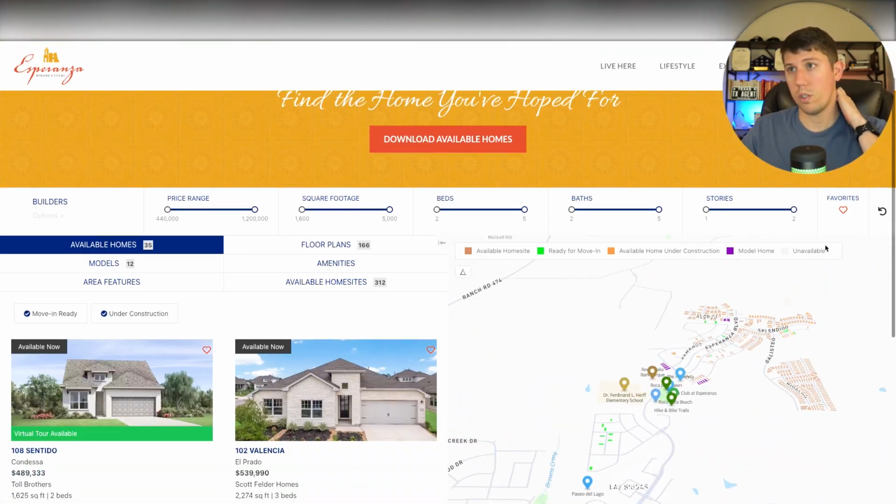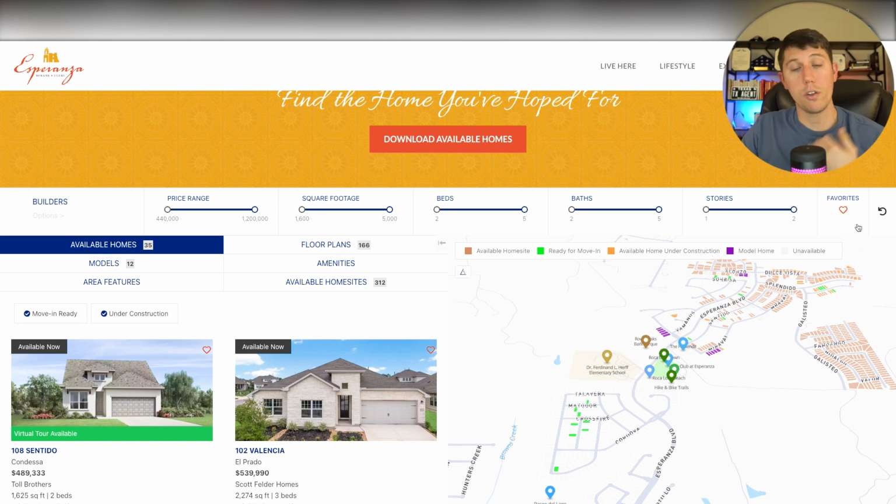What are the different builders out here? So if you remember from the other communities, some of the same builders exist out here in Esperanza. So maybe you liked one of the builders that we saw in Mayfair or even over in Meyer Ranch, but you like the amenities of Esperanza. Well, you're in luck, because these builders do build a lot of the same plans across the communities, and you can really get the amenities that you want. Now, it is going to be a little bit more expensive out here in Bernie. That's just the way it is. Unfortunately, Bernie is a little bit more expensive, but they've got some really good amenities, especially in this community here.